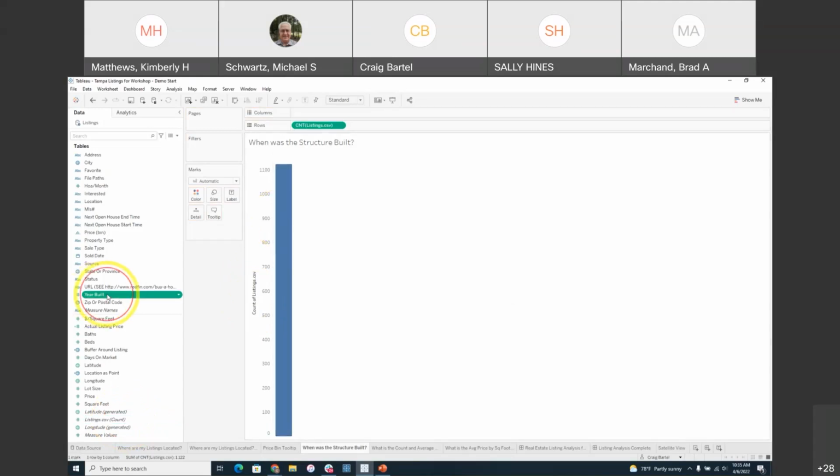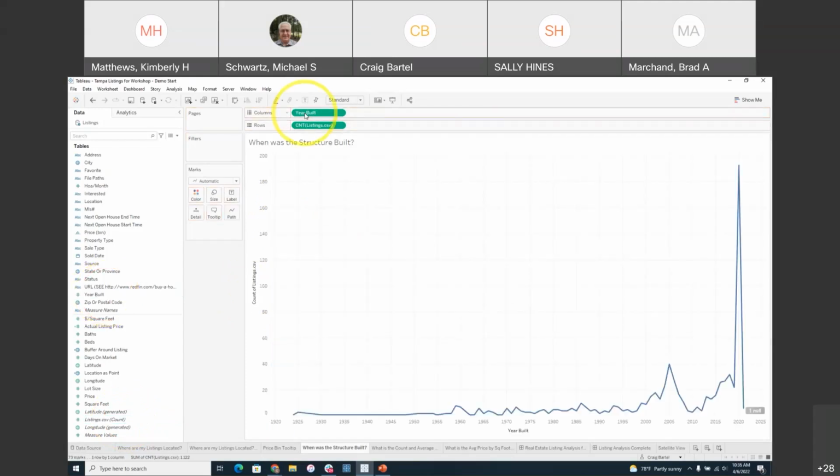So I'm going to take year and drag that to columns, because I want to have every year shown. Now, one thing happened here that I want to point out. It moved from a bar to a line, right? You'll see over here that it now automatically changed the mark type to one called a line. Now, why did it do that? Because time-based data, time series-based data, makes more sense to show as a line.